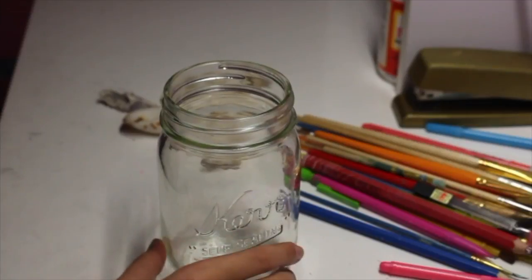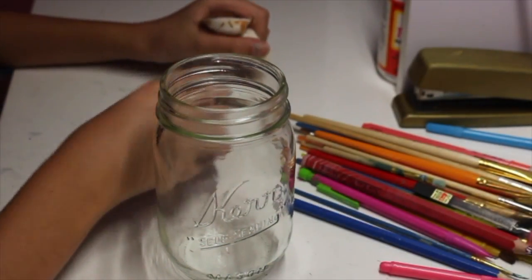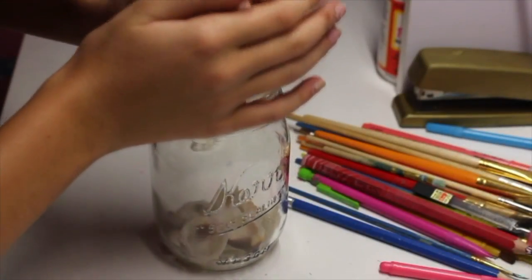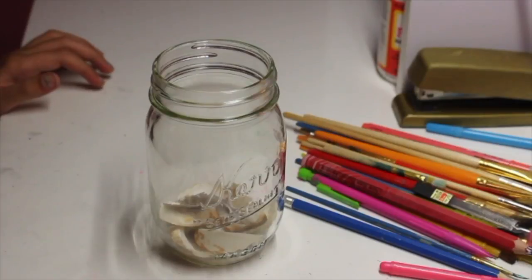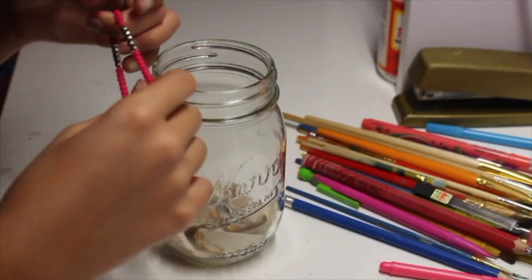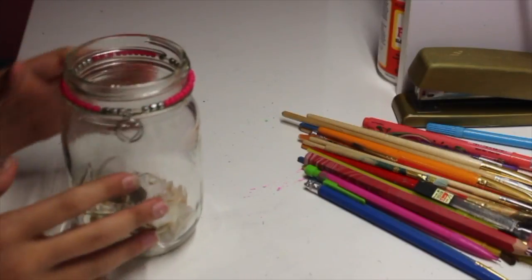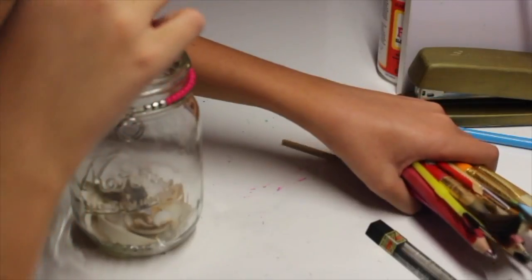The first thing we need to do is take the decorative items and slowly put them in the mason jar. The next thing you're going to want to do is place the bracelet on the rim of the mason jar. And this is, once again, completely optional, but I feel like it makes it so much cuter. And then you're literally done, and you could just put in whatever you want.